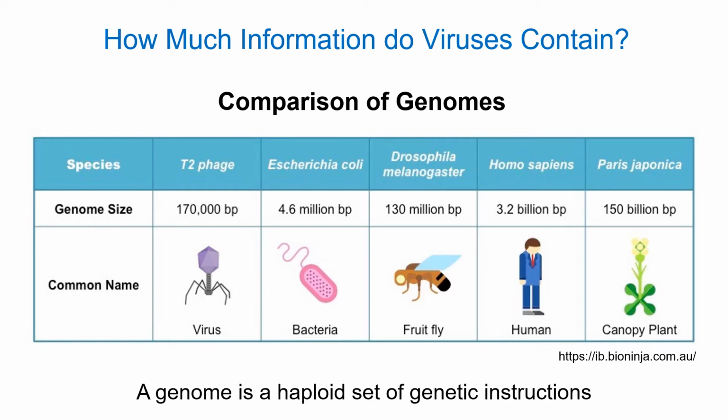Now, it makes sense that viruses don't have as much information. They don't need a whole lot of information. They need information to code for the structural proteins that make up the shell of the virus, and maybe for a few enzymes that are unique to the virus, but that's about it. Now, if we go in the other direction, note that Drosophila melanogaster, a fruit fly, has about 30 times as much information as E. coli. Makes sense, it's more complex, and it has to go through a rather complex developmental pattern.